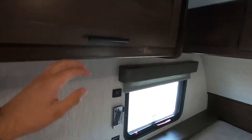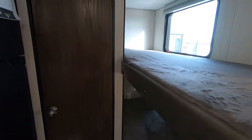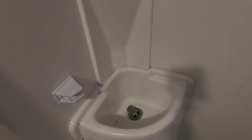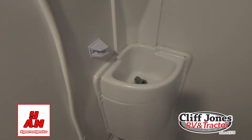It does have overhead storage. Here we have the single seat dinette with a little storage underneath the seat. Double bunks here with a window. Another great thing about the Wolfpups — you have pancake LED lights, USB chargers on the top and the bottom. Here we are in the bathroom — enough room to take a shower and take care of business. It does have a corner sink as well, a hygienic sink so you can brush your teeth or shave in here. That way you don't have to use the kitchen sink as the older models did.